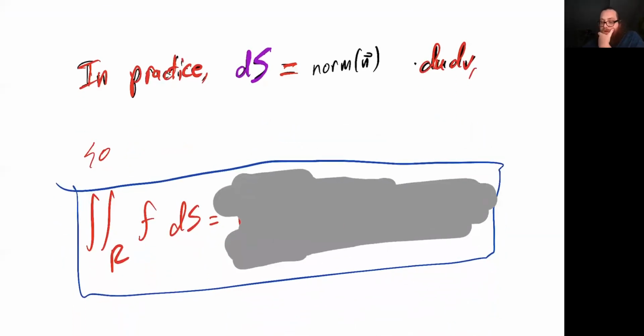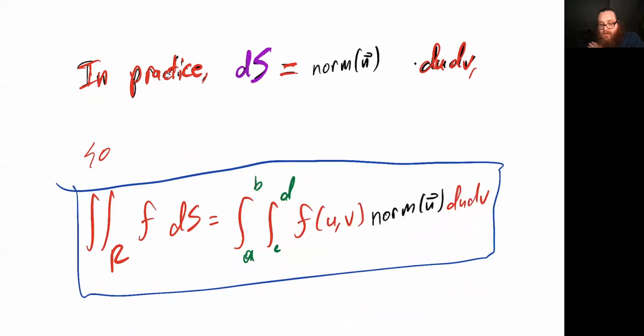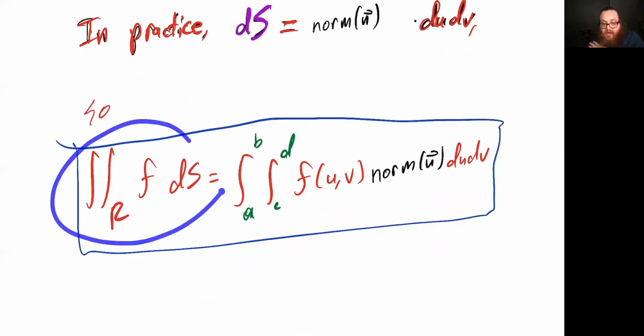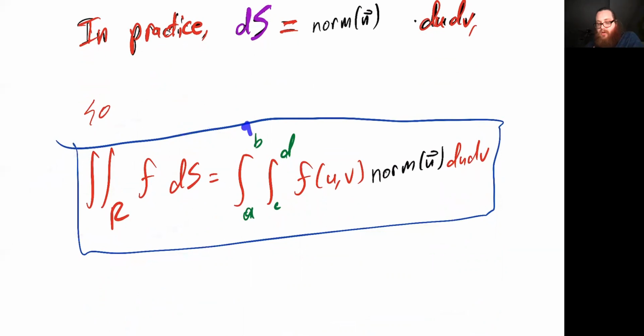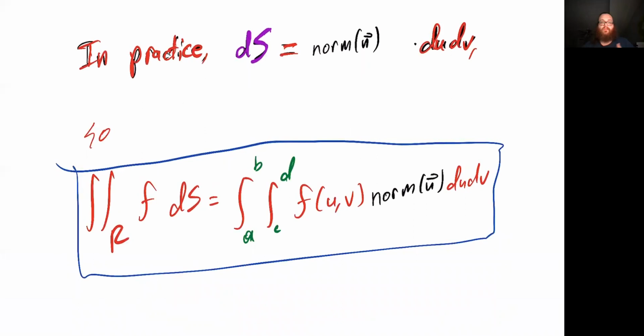Okay. So bringing that all together, what do we get? Well, the integral of a function over a surface becomes this iterated integral of our function, with respect to how we parameterize the surface, times the surface element. Okay. You can do similar things in higher dimensions, just add a few more integrals there. But hopefully this is enough of a refresher for how we integrate in more than one dimension.